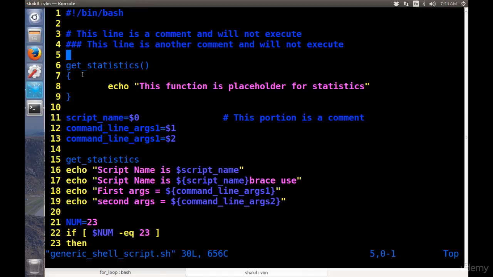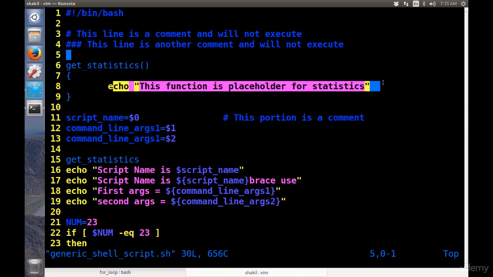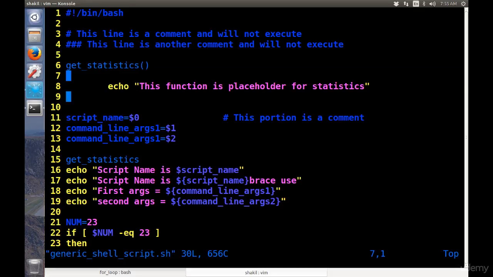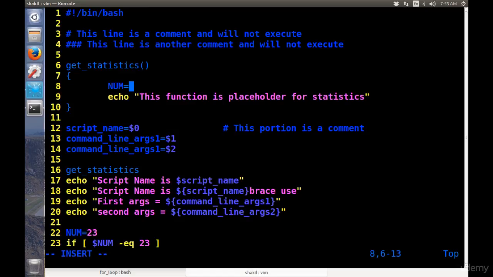The way you write a function is you give the name of the function, then opening and closing brackets, and then a starting and closing brace. You don't give a return type for a function, and you don't give input parameters to a function. Inside the function you can do anything. Also remember that in shell script the variables are all in global scope. So even if you declare a variable inside this function, say num equals 23 or 35 or 34, it will be a global variable, so you can access it from outside as well.